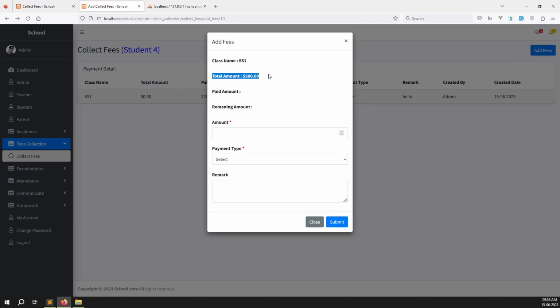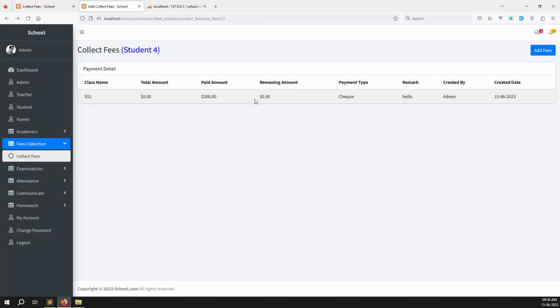Also we did dynamic total amounts, paid amounts, and remaining amounts, and this is all the data we have stored inside the database. In part 3 we can make all the validation work like your bank statement. Suppose the total amount is 500, but you paid 200, so the remaining is 300. After that, if you pay $100, then the remaining amount is $200. Like this you can find out step by step.